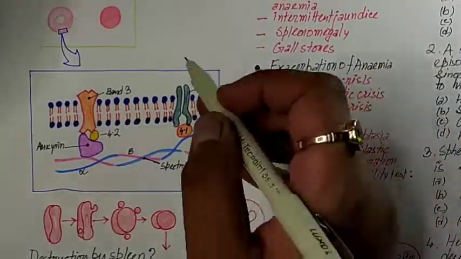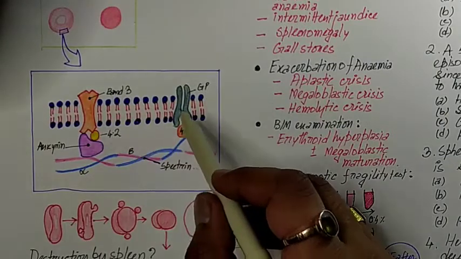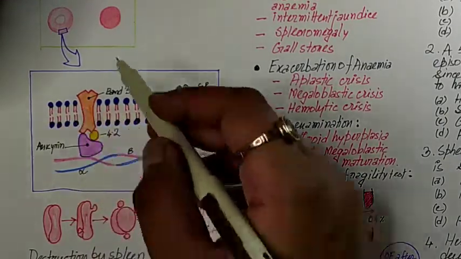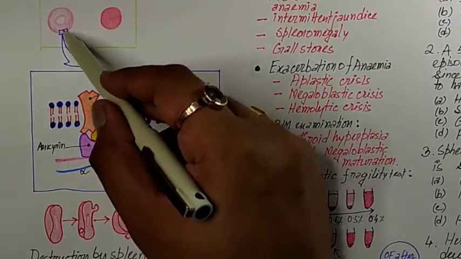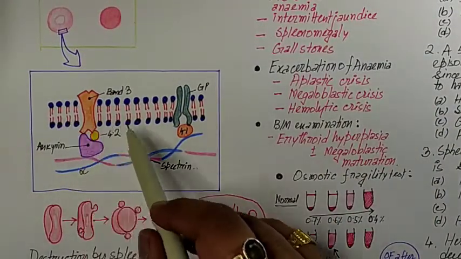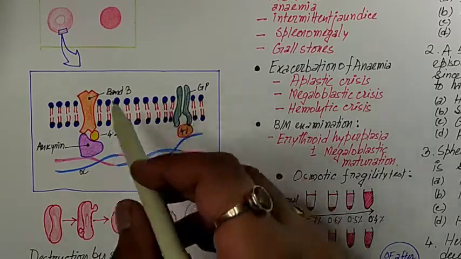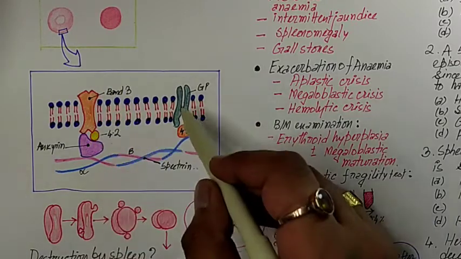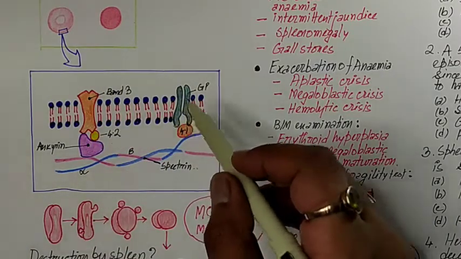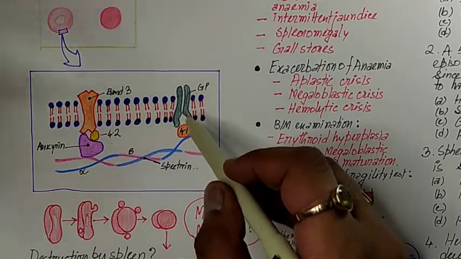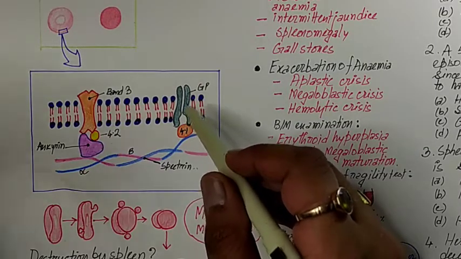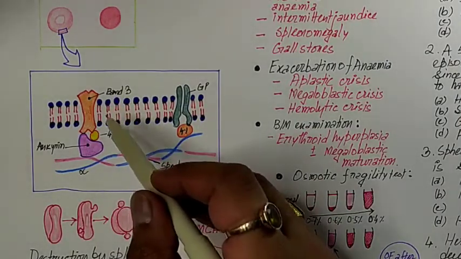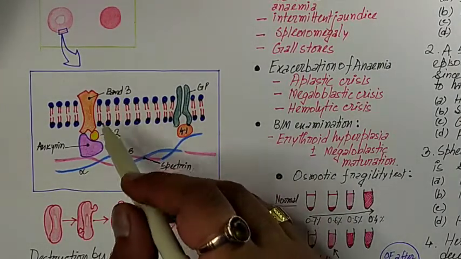Now, the normal structure of RBC is like that. Here is the lipid bilayer throughout the membrane. That means I am talking about this membrane. So there is presence of lipid bilayer throughout the membrane, and at several places in this membrane there is presence of some proteins, some transmembrane proteins, and these proteins play a vital role in different aspects. So there is one protein called band 3 protein. It also acts as an anion channel.